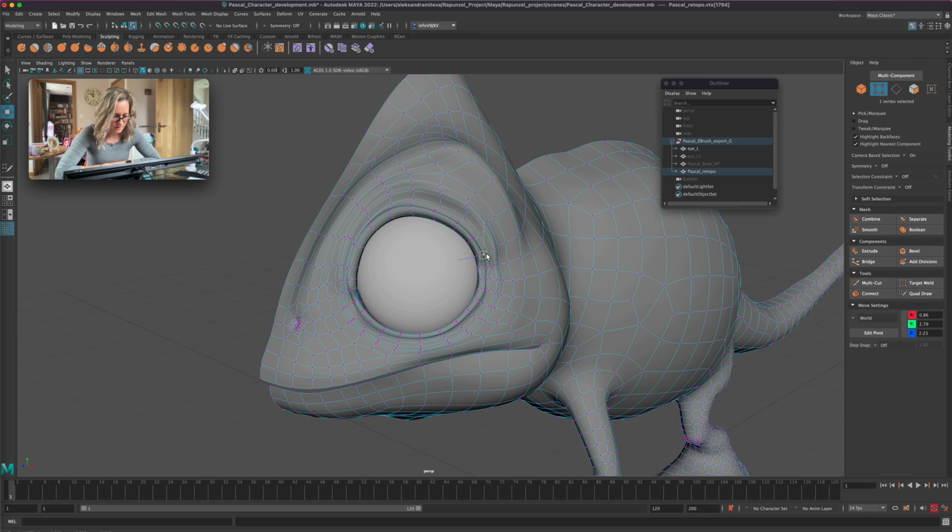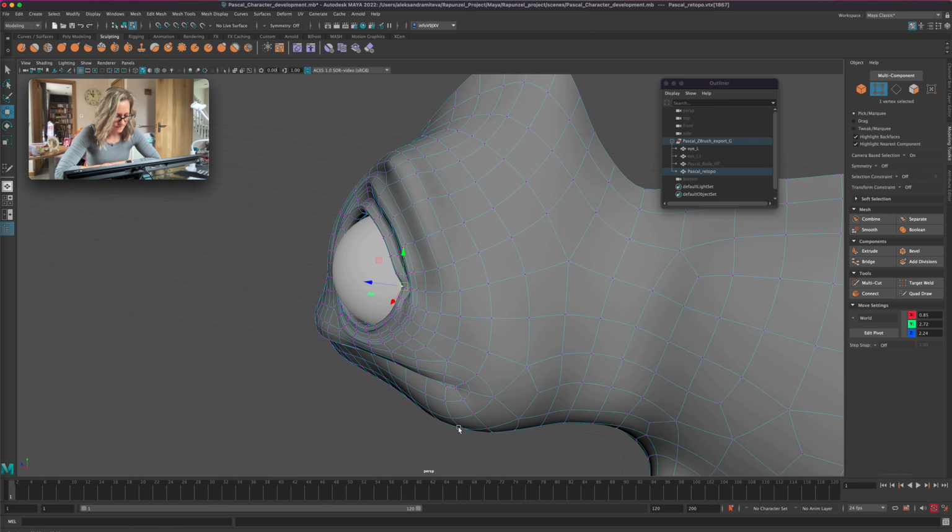There we are. It's not as creased, is it? Much better.